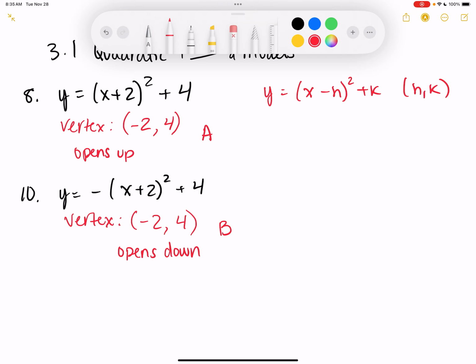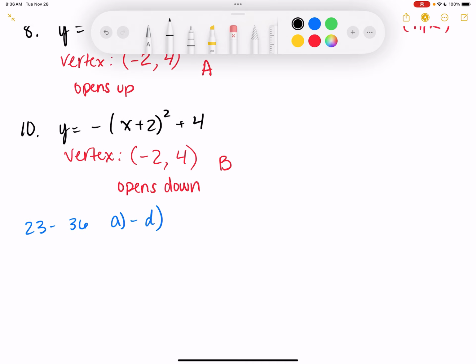graph each quadratic function. So we're basically going to be graphing the parabola. Give the vertex, axis, which is the axis of symmetry, the line that it rotates around, the domain, and the range. And then determine, oh, we're not doing that part. We're just doing parts A through D for these problems. So 23 through 36, only parts A through D whenever you're doing these problems.